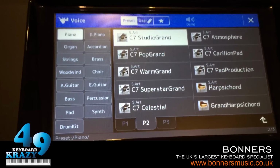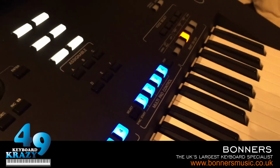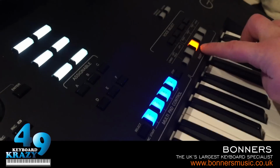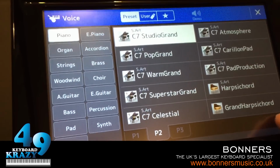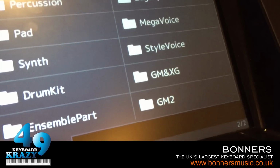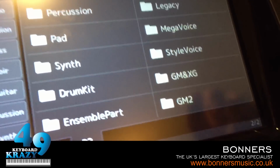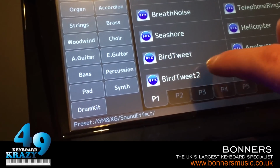Though you can't access them with the left and right hand side of the keyboard, selecting these voices there, you can still access them by revoicing styles. So there you go, there's the GM and XG and GM2 folder, and we can revoice styles.